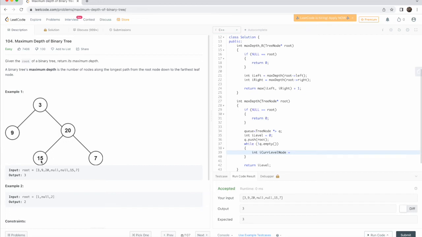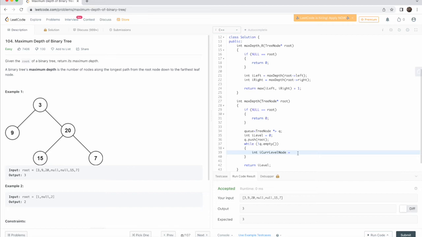For the next level there are again two nodes, 15 and 7. So level-wise we are going to traverse. First we push the root node into the queue because we have to start with something. Then this is the first level which we traverse, then we will traverse the next level, and then the next.